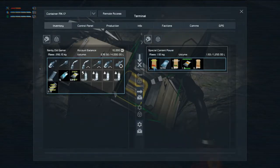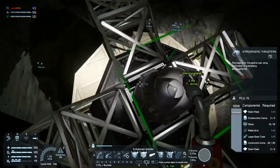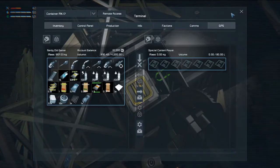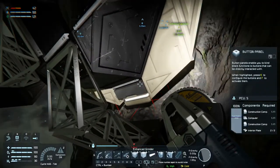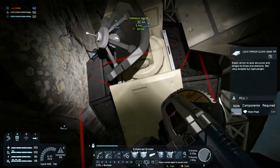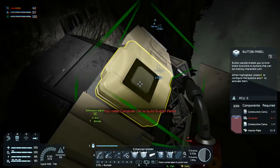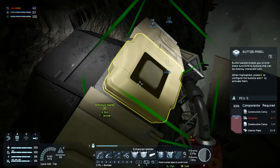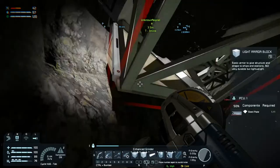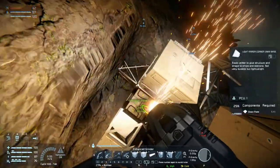Let's see. Inventory. Nope, nothing really super interesting. Oops, I want the grinder. Let's have a look at you. Nothing. Where's the button? I want the button. Where the heck's the button? Is it this? Yeah, it is. Guess not. Where the heck is the button? Never mind. Button was over there. Don't care.